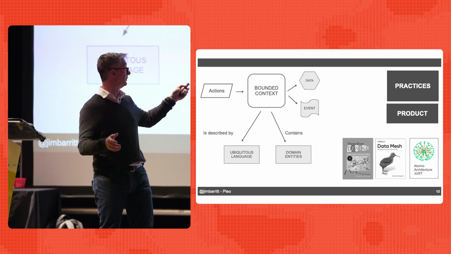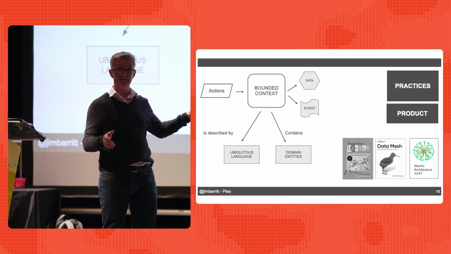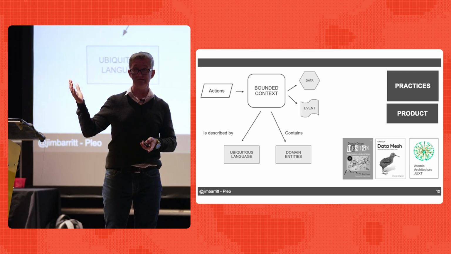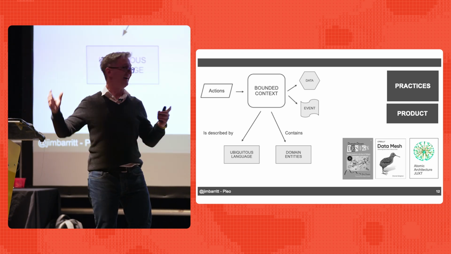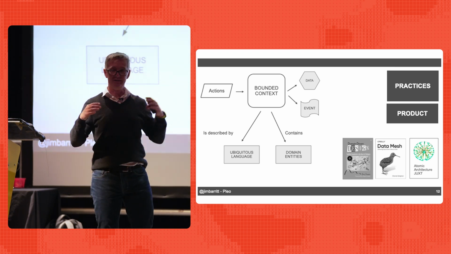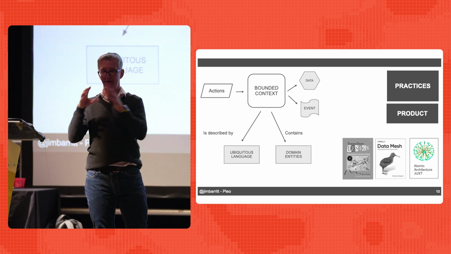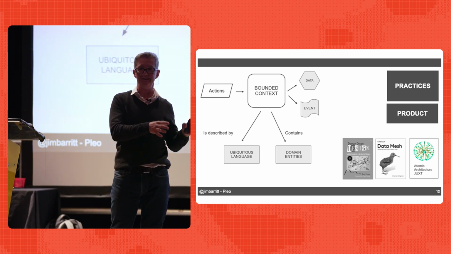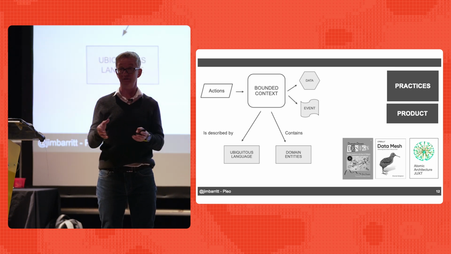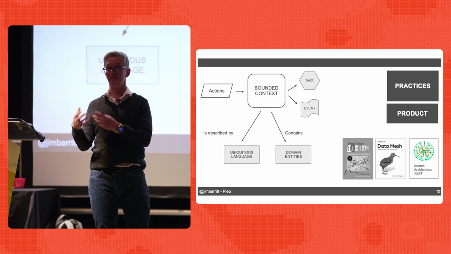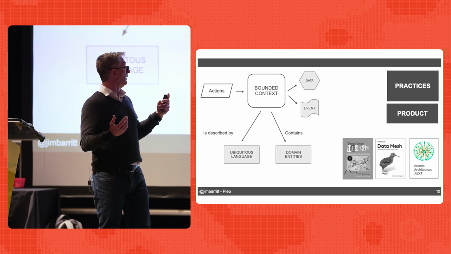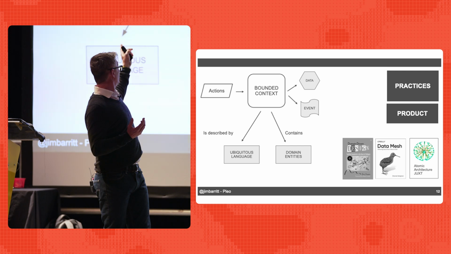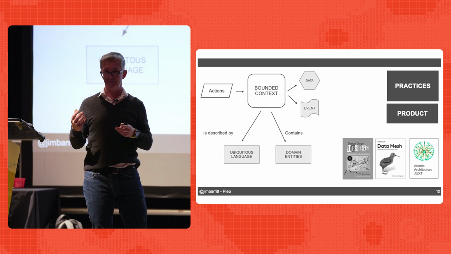Some of the examples, for example, there's data mesh. Everybody heard of data mesh now? Yeah, it's starting to get more well known. Data mesh is, in some ways, an application of domain-driven design to data, and thinking about this idea of data products, also relating a little bit to this idea of products, which we'll talk about again in a minute.